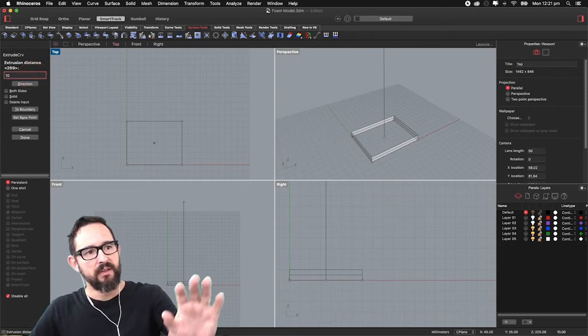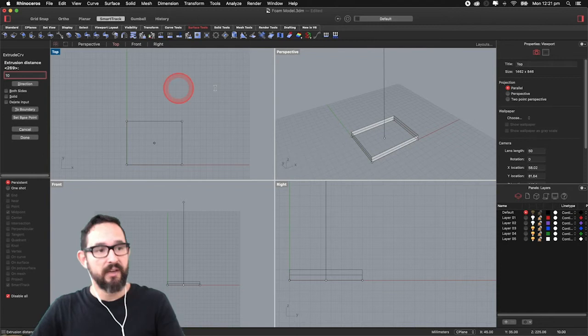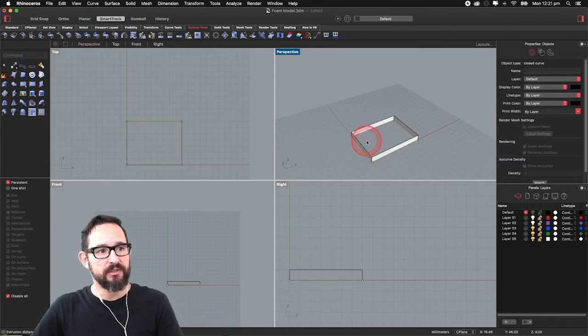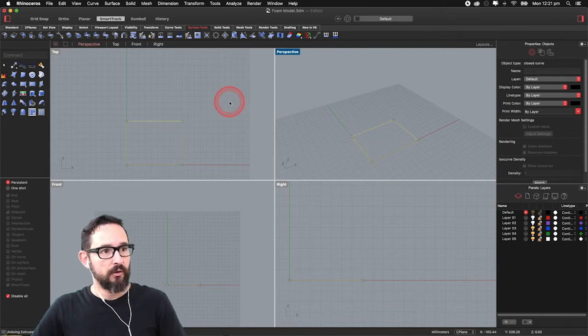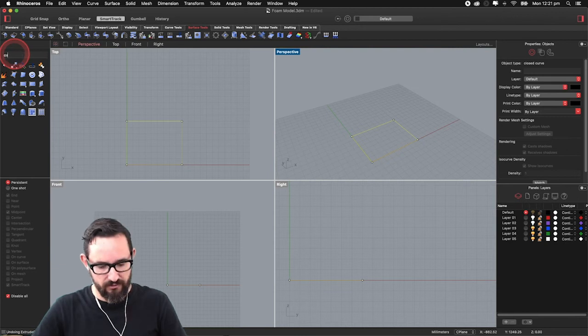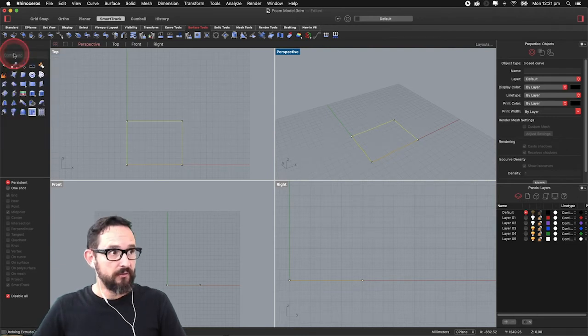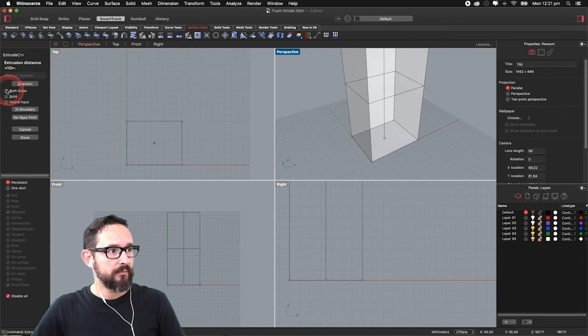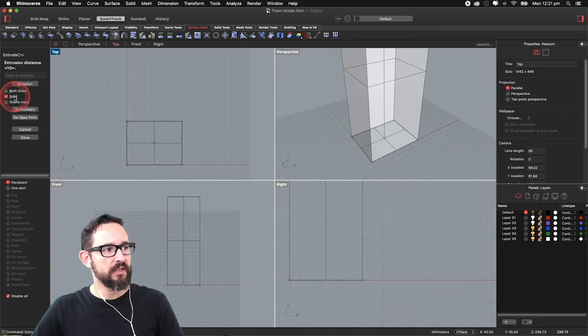Now you can see that there's a box there, but the box is open. So it's not a box, right? That's not actually what we want. We want a closed box. On the extrusion there are other options that we need to click. If you write extrude curve, or select it, you see in Windows it's here on the command bar, but it has both sides or solid. In this case, we want to make it solid, and the value is already 10.